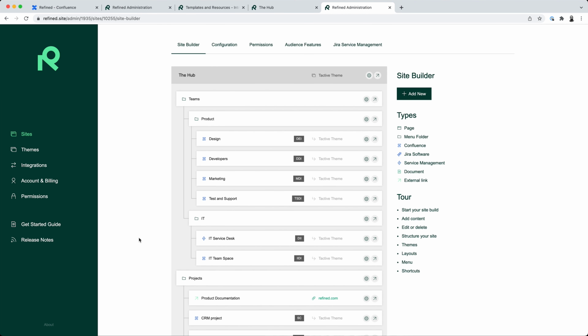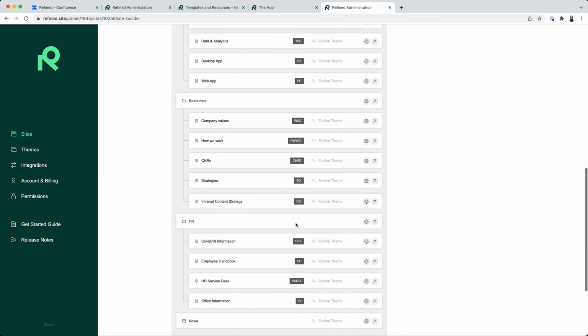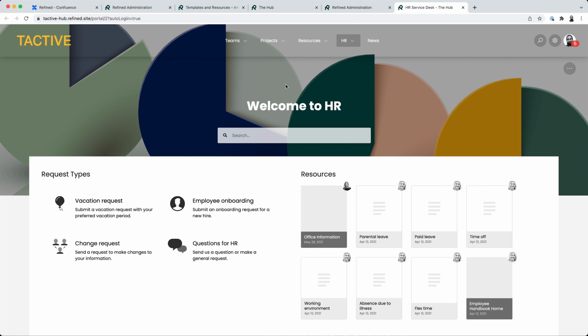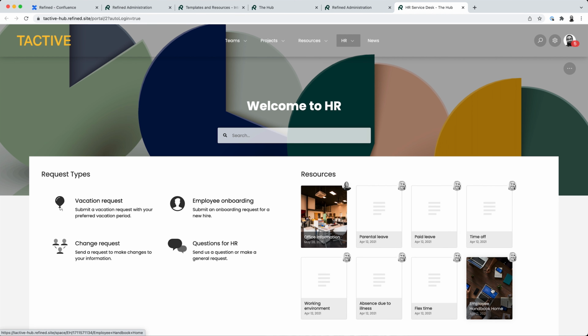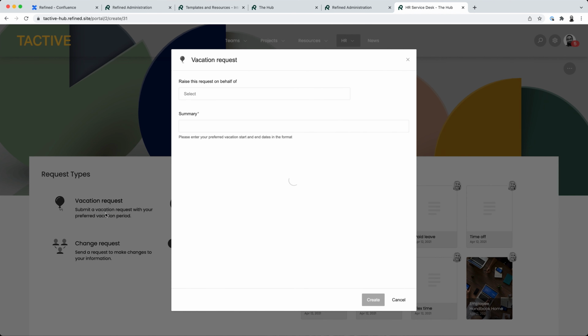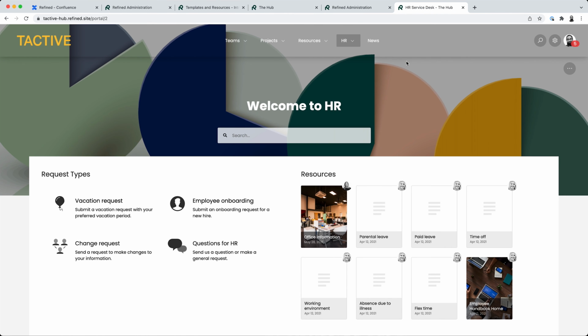The main advantage of having both integrations is that you can easily create landing pages with a combination of JSM and Confluence modules, and I'll show you an example of this here. So this is an HR example, and on this landing page I have some Confluence pages in a Pages module, as well as some request types which are coming from the service desk itself. So as an end user, I come to this landing page and I have the option to either read up on some information that I'm looking for, or I can go ahead and directly create a request about the same, all in the same context without needing to go back and forth.